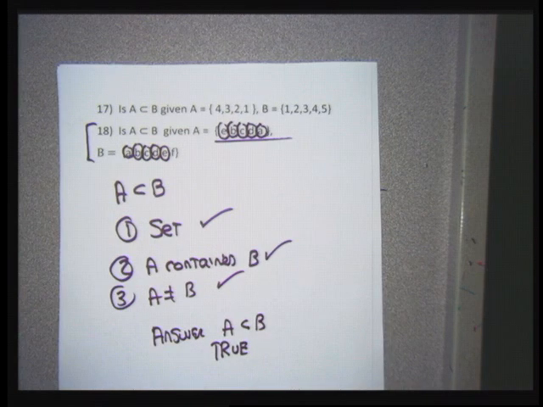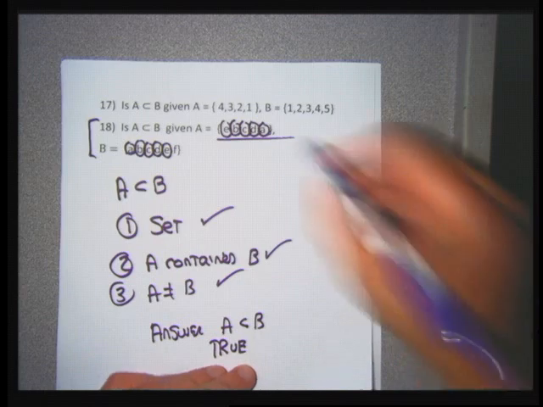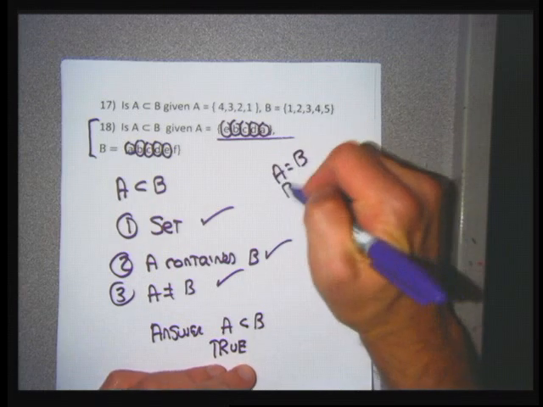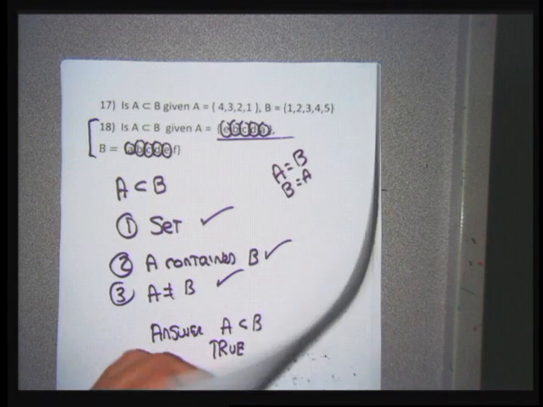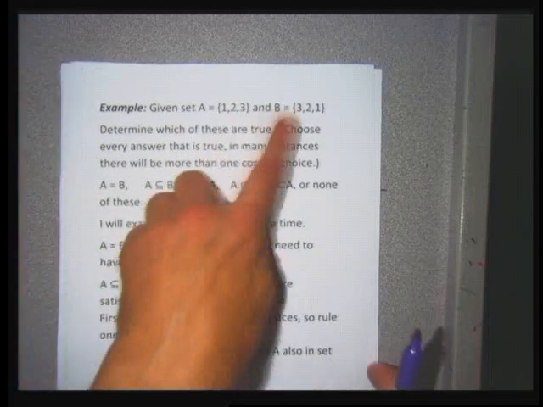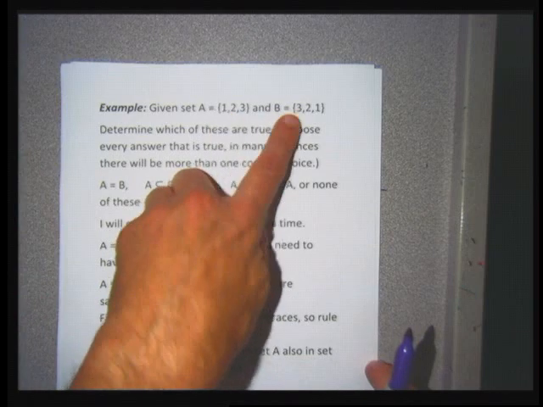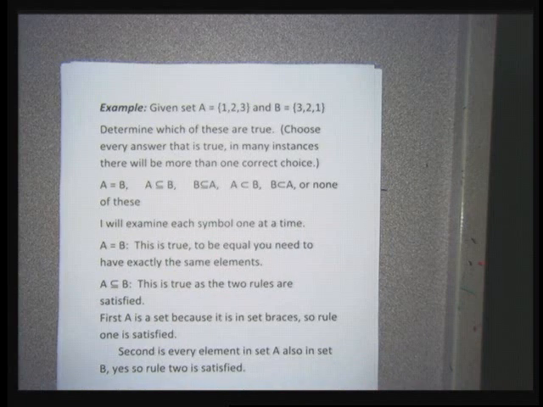All right, so the next group of problems doesn't introduce anything new, but it takes every symbol that we've had in this section plus the symbols that we got in section 1.1 for set equality and jumbles them together in one huge problem that I can do really quickly. Oh, it doesn't actually, it does put the equal. So if I give you two sets, here's set A and set B, and I ask you which of these symbols are true, or if they're all false, tell me that they're all false.